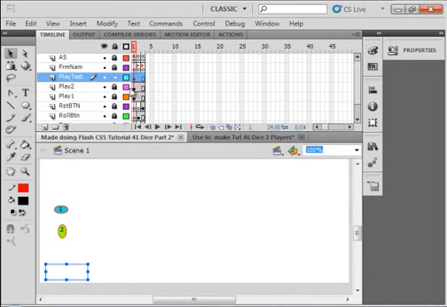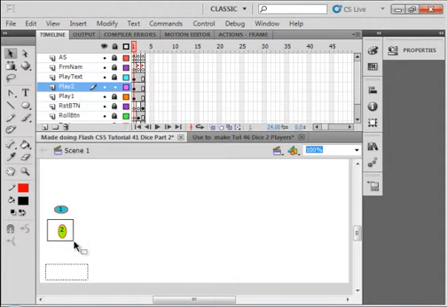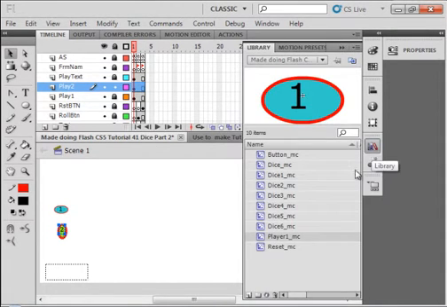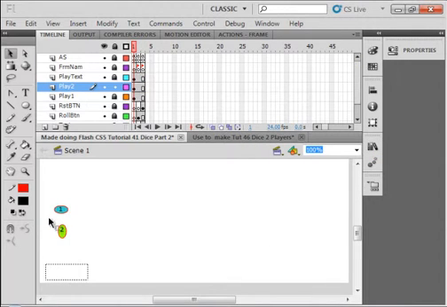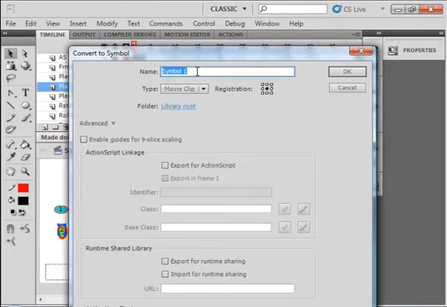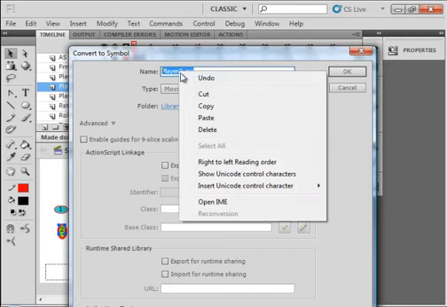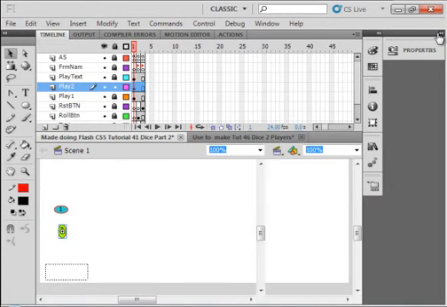Now I'm thinking maybe we didn't. Let's just check something. I don't think I gave this player 2 an instance name. I don't even think I made it the movie clip, did I? Oh, I didn't make player 2 a movie clip yet. Okay, so highlight the whole thing. I opened up the player 2, unlocked it. Select frame 1, making sure the whole thing is highlighted. Modify, convert it to a symbol. PLAYER2_MC. Copy it, and that will be the instance name.